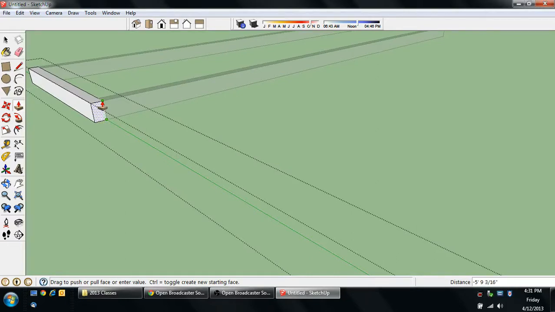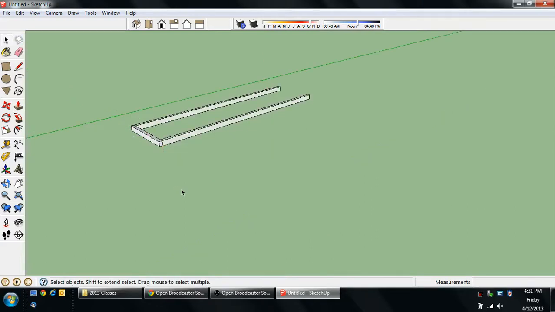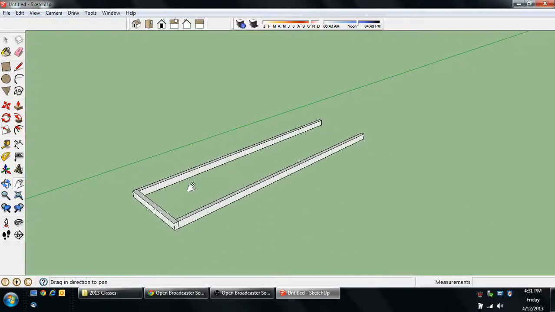And that's perfectly fine because I want to snap it to this endpoint right here, which is this other 2x3 that we're creating. So I go ahead and click that. I click the space to bring up select again. As long as we're just using the select key, we can't really break any geometry that we're doing. We're simply selecting it. And when I select away again, you can see that I've now edited this group.